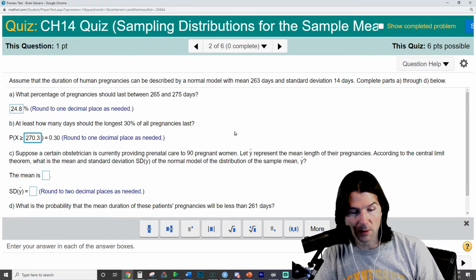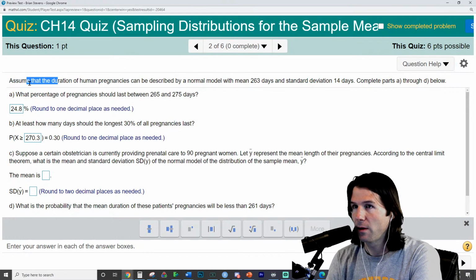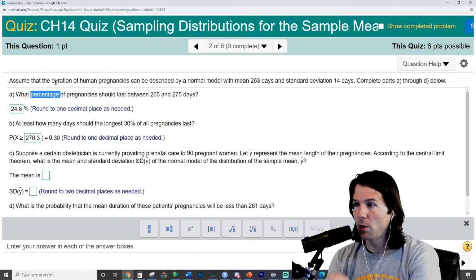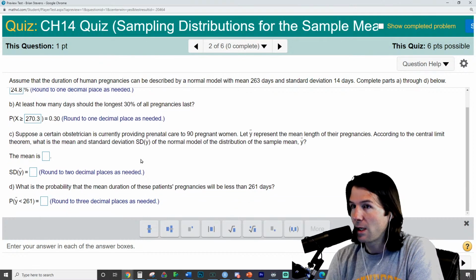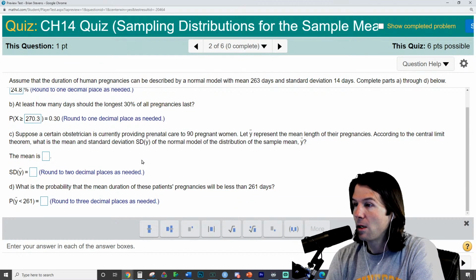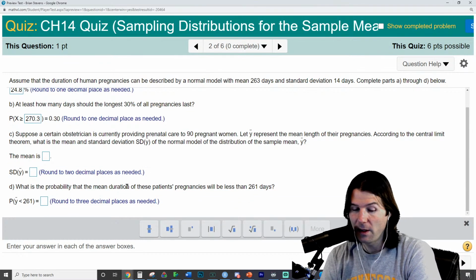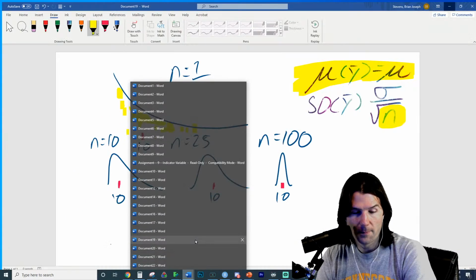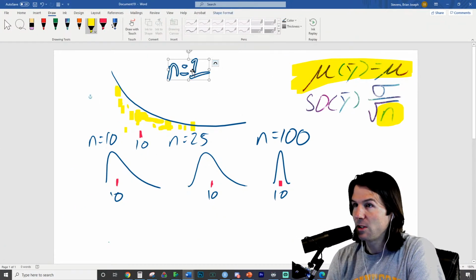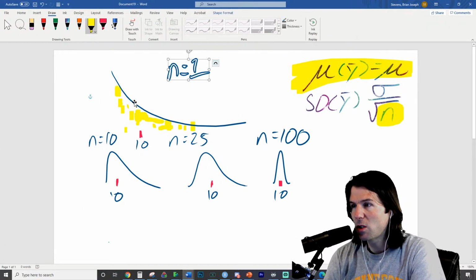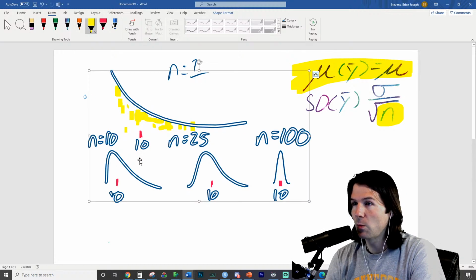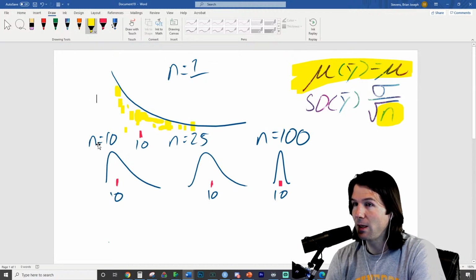We should know these things, but this is a review of Chapter 5 so far. Everything right here has been a review of Chapter 5. But down here, we get into Chapter 14, where we're doing the distribution of the sample mean. So what am I trying to say? Chapter 5 is about single observations, and the distribution could be skewed. But Chapter 14 down here is when you do the distribution of the sample mean of sample size 10, 25, 100.